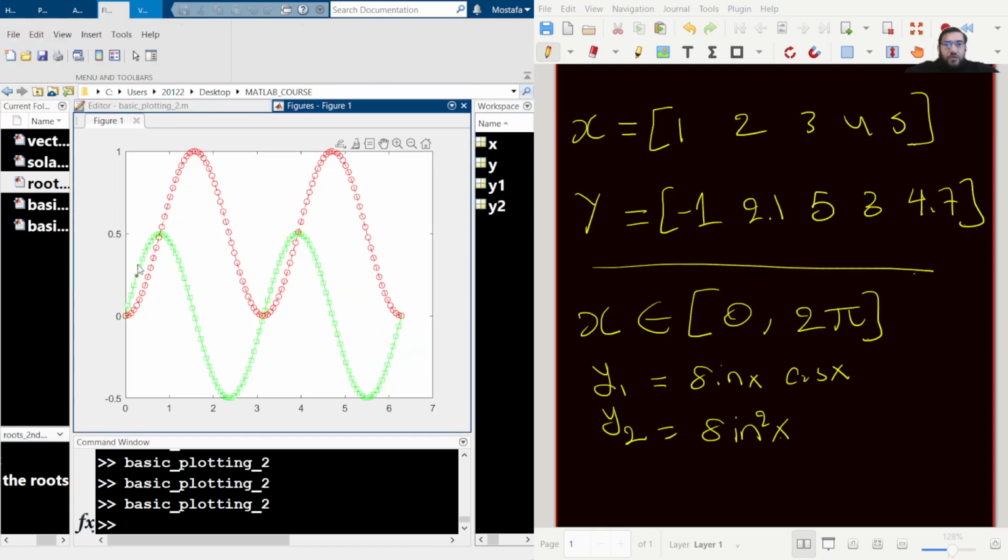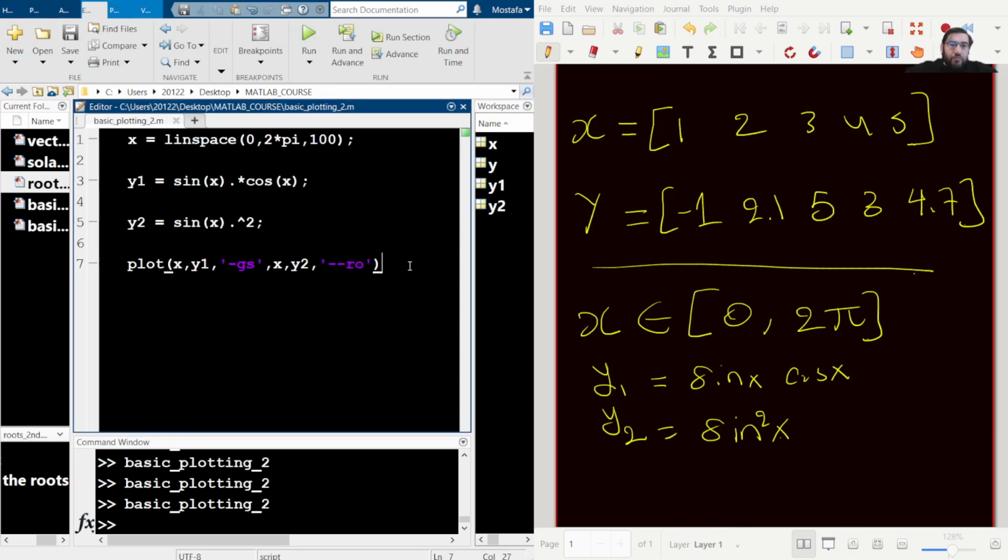So you see, this is the first function, which is sine x cosine x, and the other one is the sine square, which is circles and red here. So yeah, of course I can keep improving things a little bit. So I can put the X label, and that's actually recommended, to improve the figures until you are satisfied with how they look.